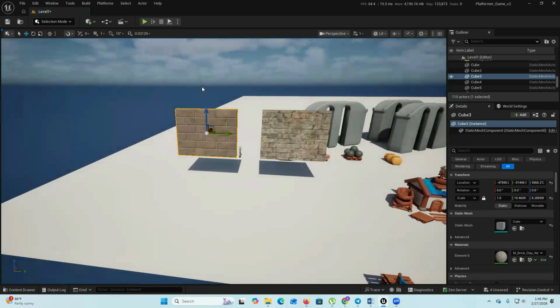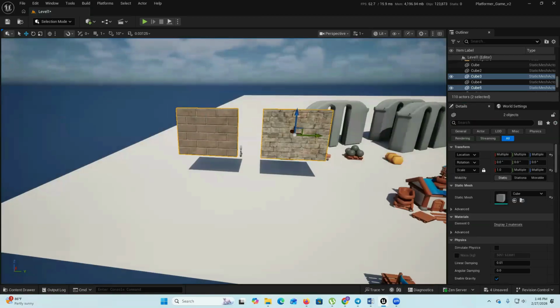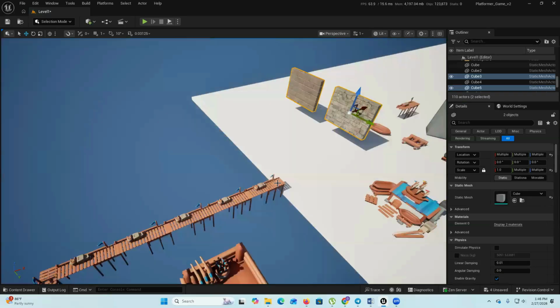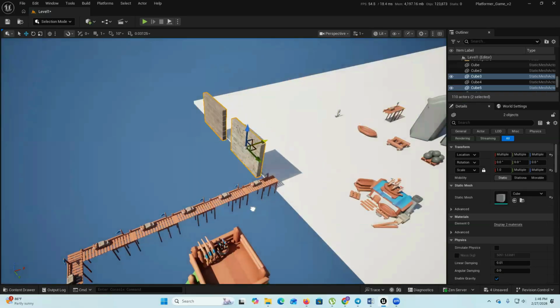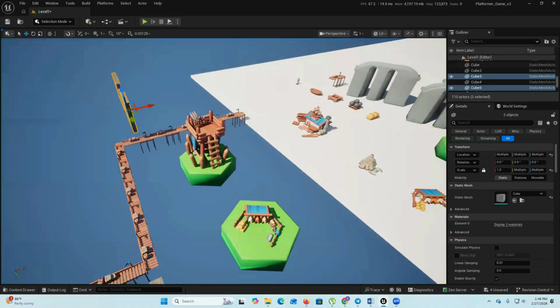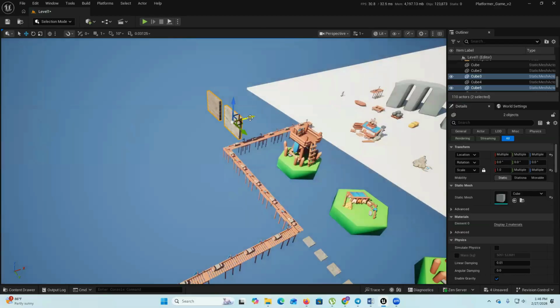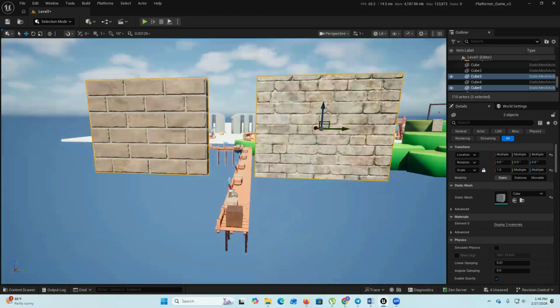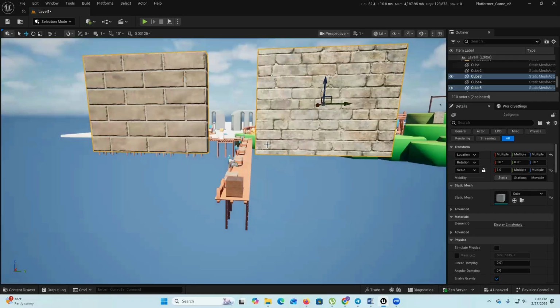So I'll move these two walls and bring them to the front of the stage. The reason I want to move these two walls is so that you can see the walls when I'm playing the game. So I'll go back to the start. This is wall 1, this is wall 2. Now we remove the invisible material. We're supposed to see this wall, but when we start the game, we're not supposed to see this wall. Actually, we'll see this wall because we didn't put the blueprint.